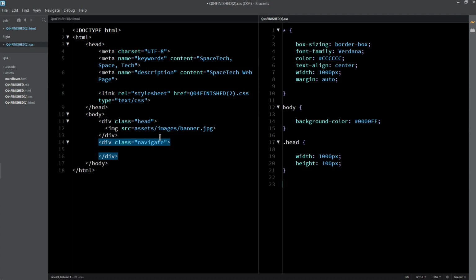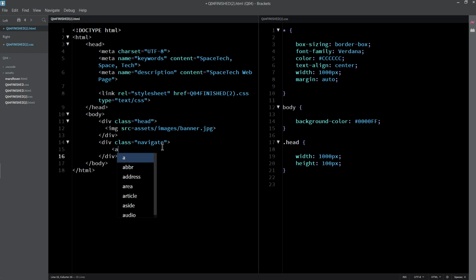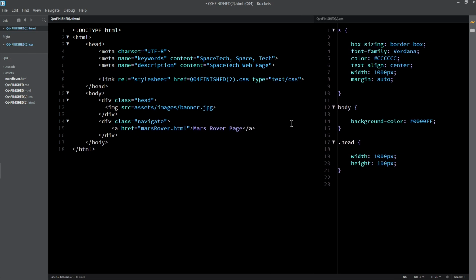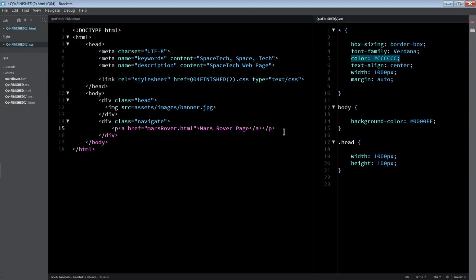So we'll put some basic names so you don't get confused. I'll be using navigate, and for this they want a link to this page. I keep forgetting the apostrophes. This page should call the Mars rover page according to the wireframe given. Decrease this. Okay. Now cover this by paragraph, because this is an anchor link, so you can't show the anchor link without it being covered by this for some reason. This color, that's the issue I've been facing.